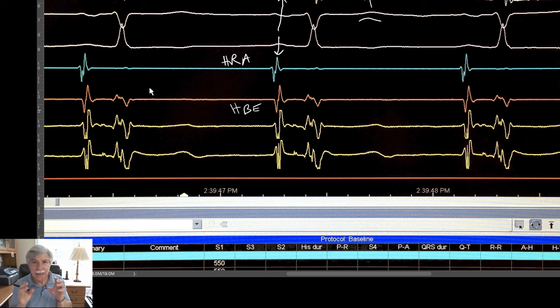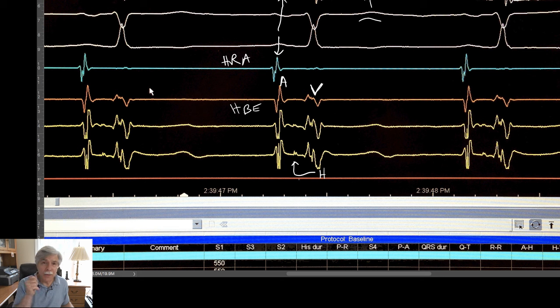Now, where's the His bundle? It's in the septum, leading to the ventricles. So when you're in the septum, you can record signals from the atria and also signals from the ventricles. That's why in the His bundle electrogram you have a giant atrial signal, that's the A wave, and then a pretty giant ventricular signal that lines up with the QRS complex. But this little squiggle right there, this sharp deflection, is known as the His spike. That's the His bundle activation. When the His bundle fires, it sends out this little signal and we can record it with a His bundle electrogram. That's what these catheters are for.